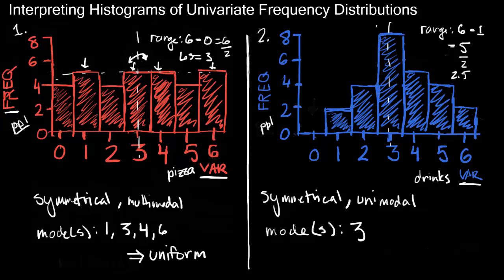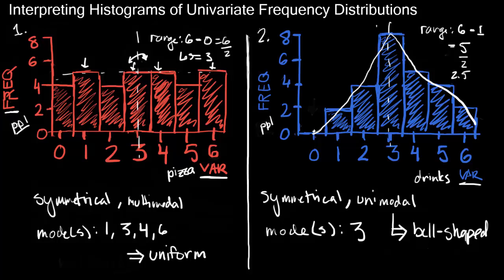And if we just kind of trace out this sort of graph here, connecting all the middle parts of each bar, well, this is pretty rough, sorry. So let's try to make that a little bit better. This is a pretty rough graph, but if we do this, we see that it kind of takes on a bell shape, right? So for that reason, symmetrical and unimodal graphs are often referred to classically as bell-shaped.